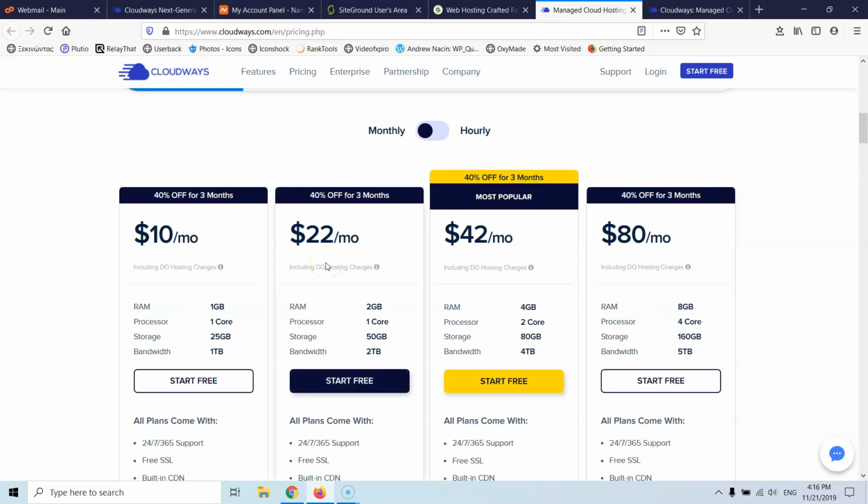Go ahead and choose the plan that you will pay for if you're going to decide to stick with them, and stay there. Okay, and of course, if you are an agency and you're building websites with clients, and later on you will get yourself 2 or 3 more clients with 3 or 4 or 5 websites, you can upgrade to another package. So let's go for this one, for the 22, and we're going to start that says free.